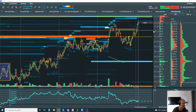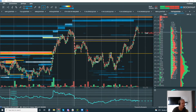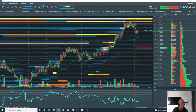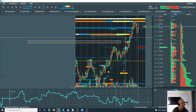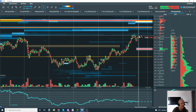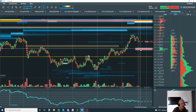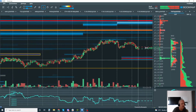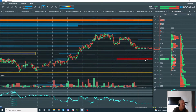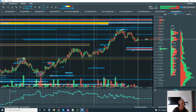So now on this move back up, look at the nice, we're above all of where these sellers came in and moved it lower. Now is it strong, consistent buying in this? It's not bad. I think more likely here, if we get our buyers up here, we're going to get the move to 47.50 basically. Look at the demand down here. There's 22,000 shares down here now, at 47.10.